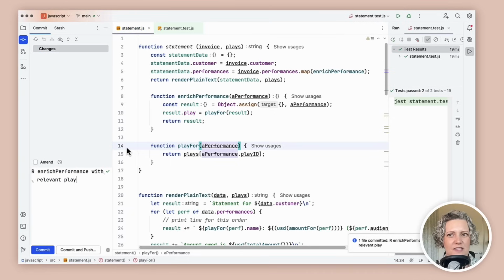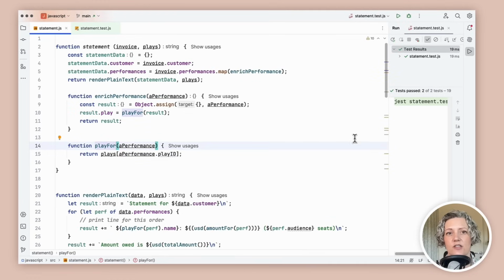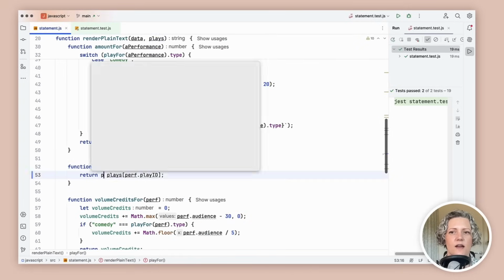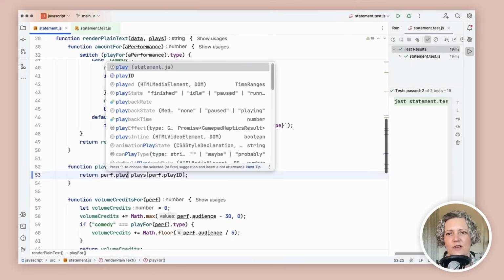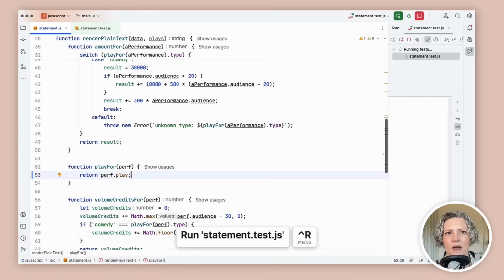So now we've enriched the performance with the relevant play. So now in the renderPlainText function, we can start to use that enriched performance to get the play instead of the function that we were using before. And the best way to do that actually is to call the new function from the old function. This is a typical refactoring trick actually when you want to move a method.